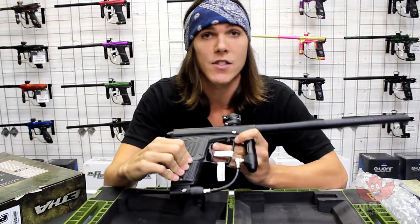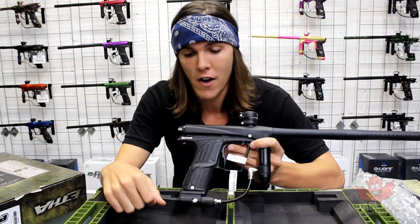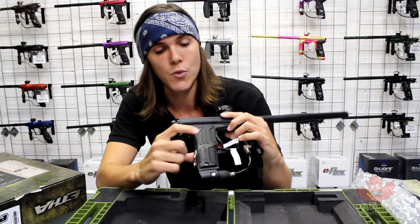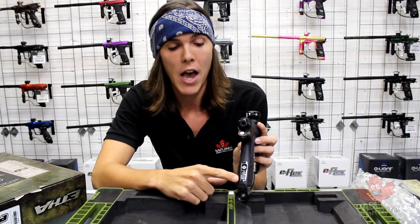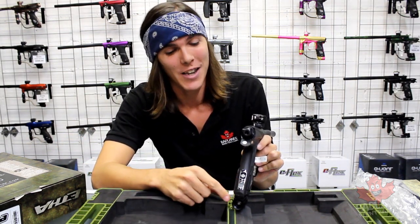That's going to give you access to your batteries, give you access to the switches to flip out your firing modes there as well. Speaking of firing modes, you can access those with the flip switch on the inside and the button on the back here. That's going to give you your battery power, your battery life, whether or not your eyes are on or off. And, well, really just whether your gun is on or off. If that light ain't flashing, your gun's not working.